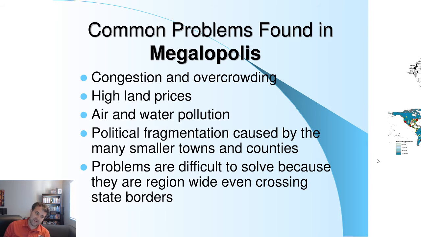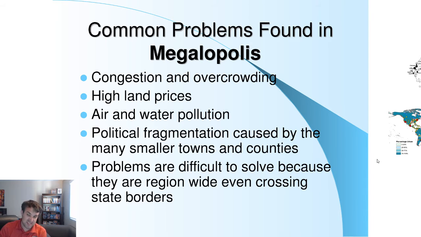But alternatively, whenever you have people, you're going to have congestion and overcrowding. Land prices are going to be really high. It's definitely cheaper for people to spread out. There'll be a lot of water and air pollution in most megapolises. And then this is a big problem too. If the megapolis becomes so big and so important, the rural people in the smaller cities of your country are going to feel like they're not getting a good deal. They'll feel neglected, and that could cause some political problems. And we'll see some modern examples of that in the next unit of Human Geo.